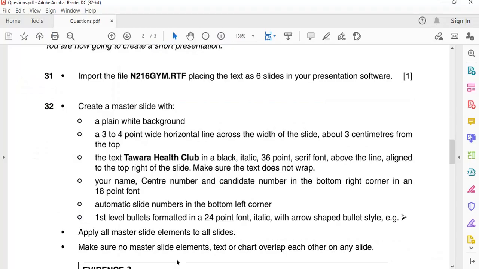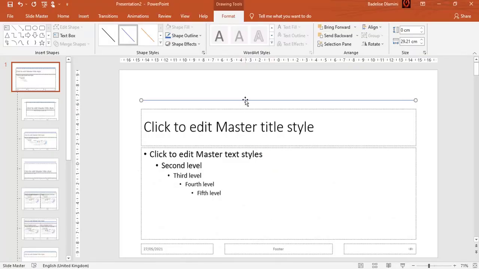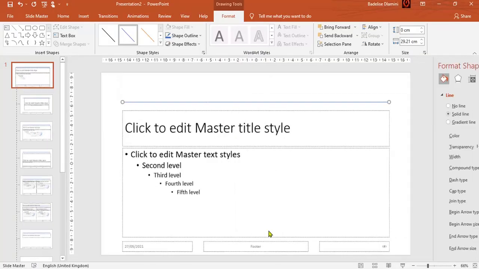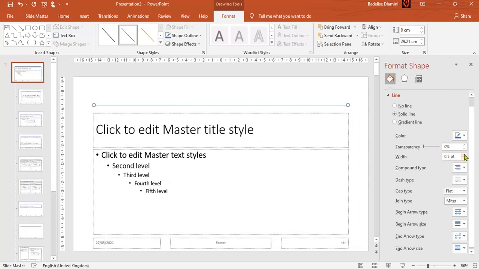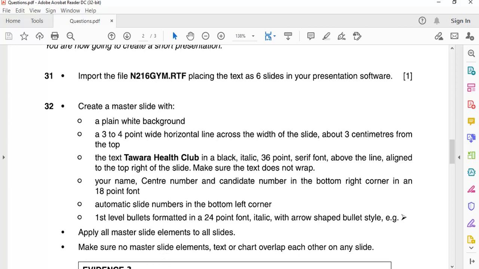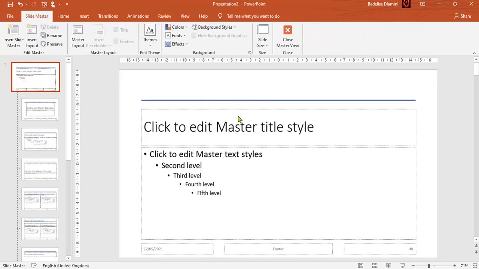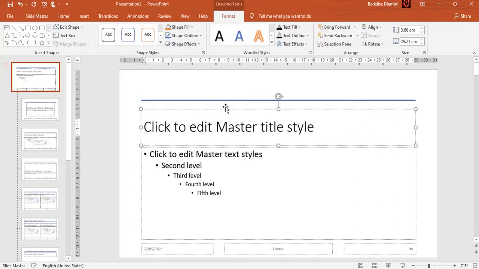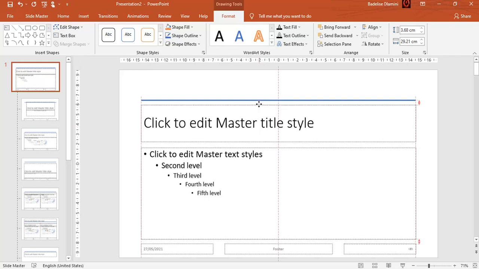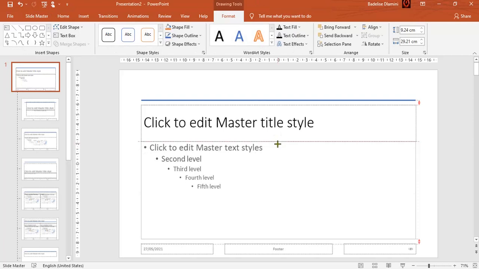And then remember, again, they say it should be a 3 to 4 point wide horizontal line. So for that, you right click on the line and select format shape, and then on this additional menu, make sure you have the 3 point here. 3.25 will be okay. It can be any value between 3 and 4. So 3.25 or 3.5 will do. Okay, so we have our line. And then now that we have this space, we can just move this back up a little bit, drop it there, and then again let's move this up a little bit.